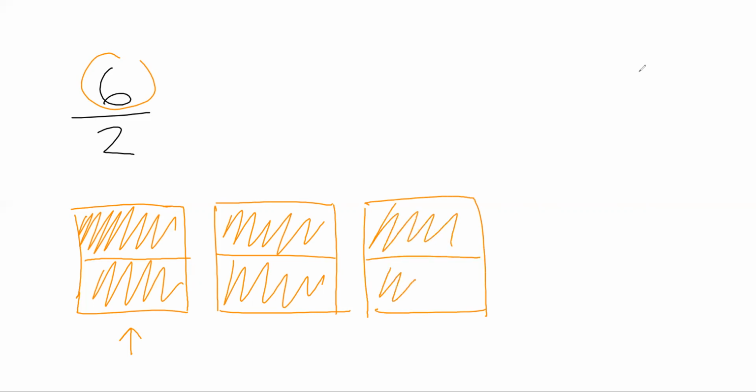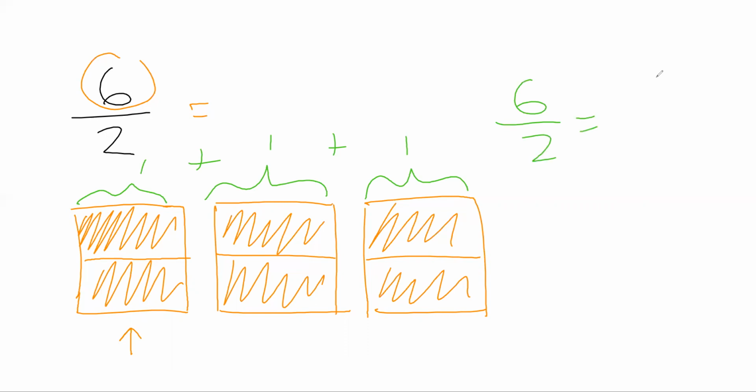Well, I still need 6, so let's do another one. 5, 6. So this idea that I have 6 halves, when we put that together, look at here. This is one whole right here. And this is another whole right here because I have all of it. And this is another whole. So that's actually just 1 plus 1 plus 1. 6 halves is the same thing as 3 wholes. They're equivalent. That's what that means. I have more than I need with a top-heavy fraction.